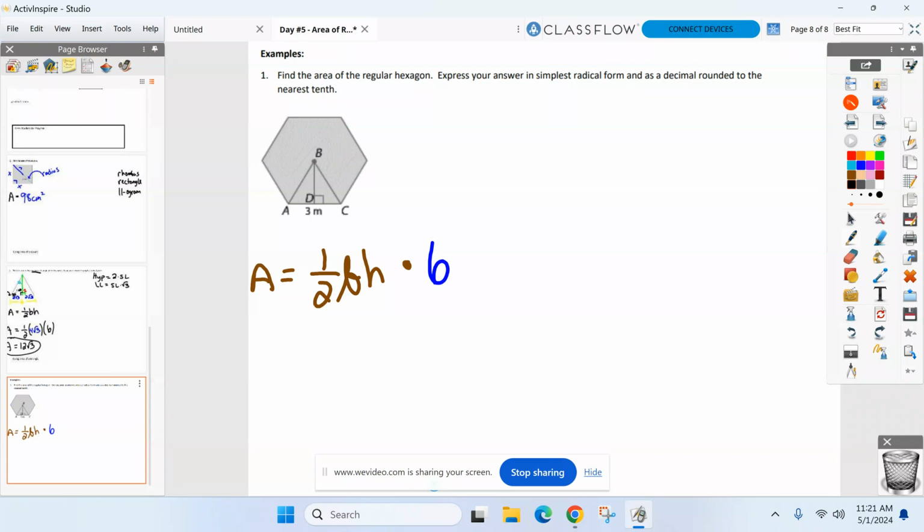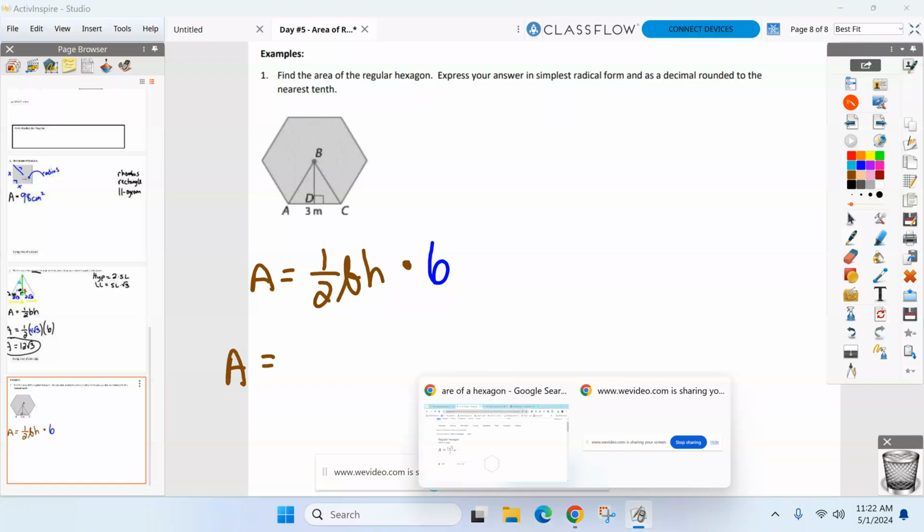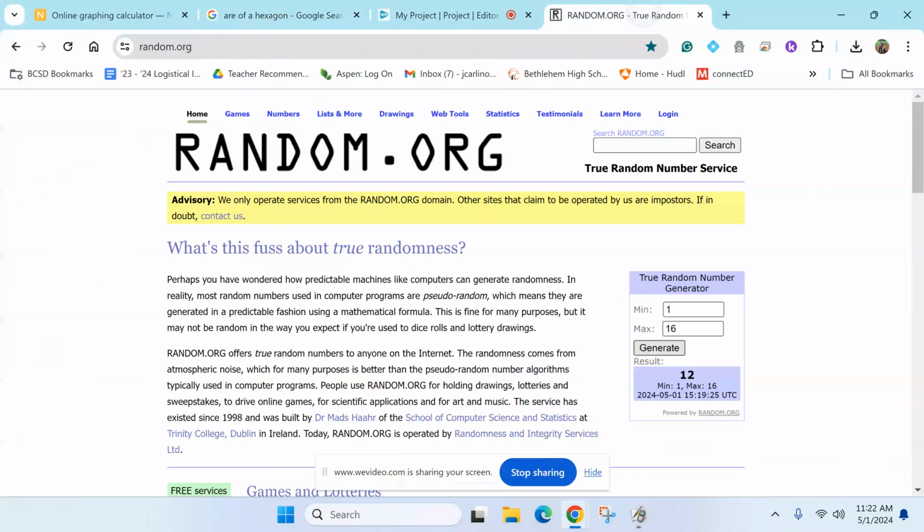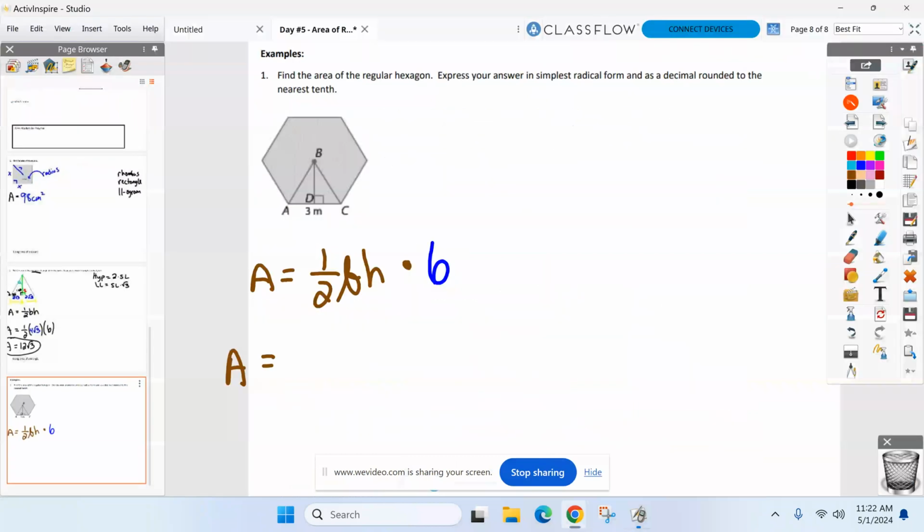Good? All right, let's talk about this triangle right here, ABC. Let's try to find the area of it. I already gave you 3. What's the 3 represent of that triangle we're trying to find? Zoe? That's the base. You're welcome. 1/2, 3 times, now we got to find the height. All right, and the height is BD. So how am I going to find BD now?